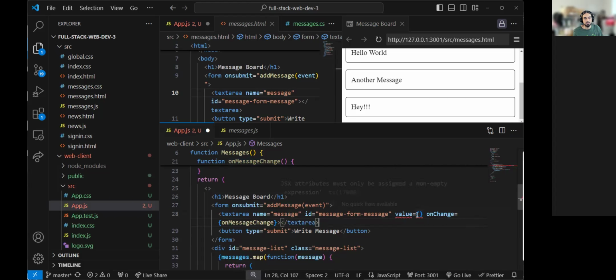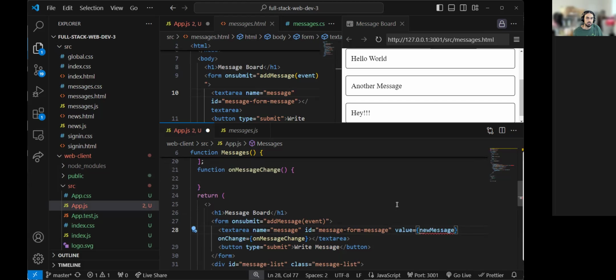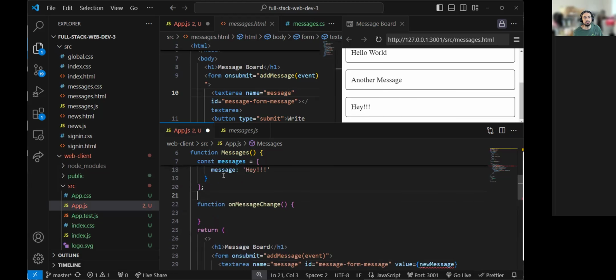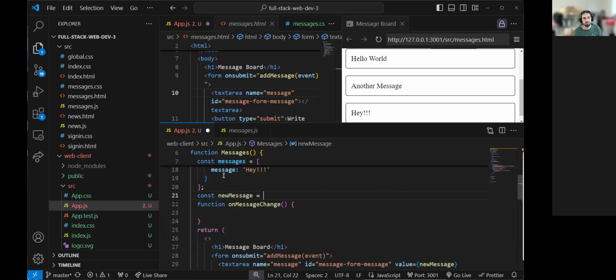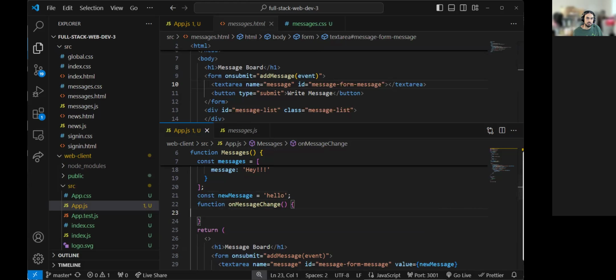Anyway, for the value here, we're going to store some, let's say, new message, a variable that we have to create. So we got to go up here and say newMessage or something for now, okay? Let me put hello here so you see it's going to appear there. Save it. Let's take a look.